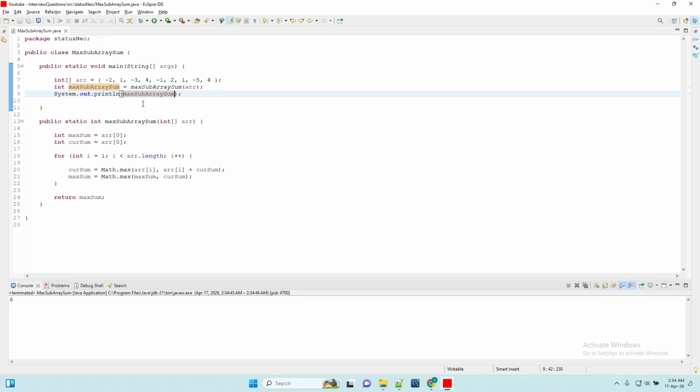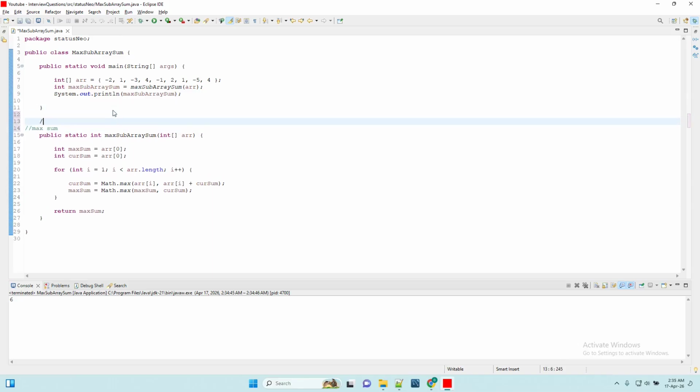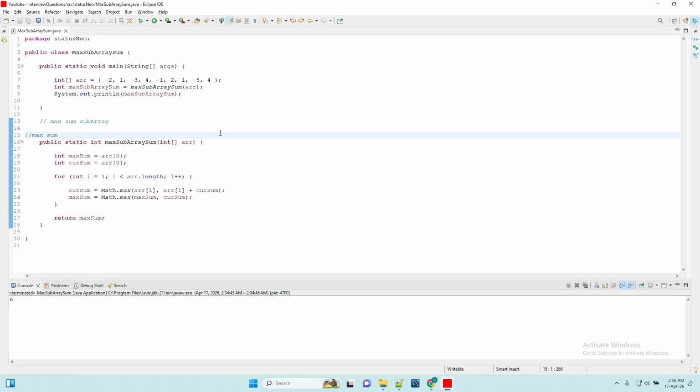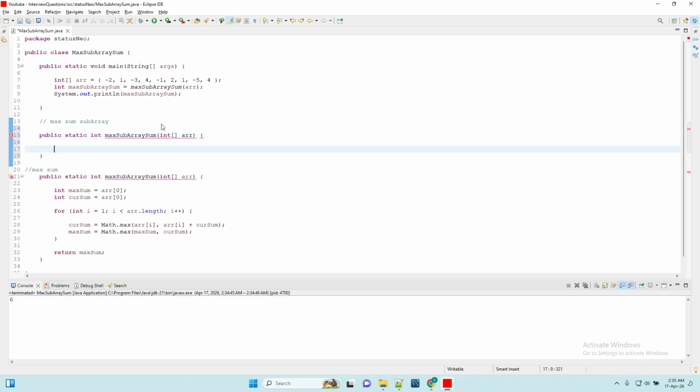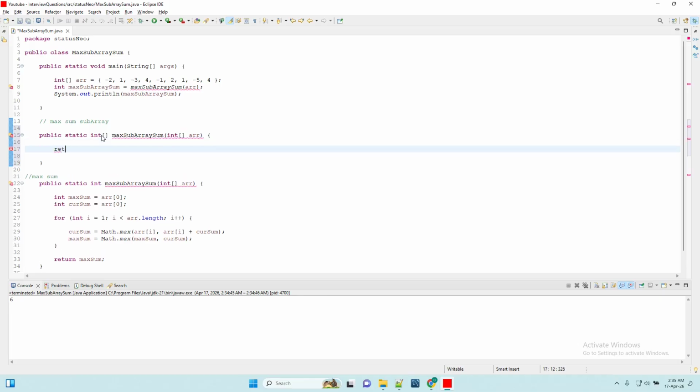Now let's go to the next advanced level. An interviewer may ask you, okay, you have given me the maximum, now tell me the array whose maximum you have created. You have to return the array also. So the maximum problem is this. Now we are going to return the maximum subarray also. Which maximum subarray have we picked up? In that case we have to return an array. For now I can return a blank array, return new int, and I'll give return max subarray.